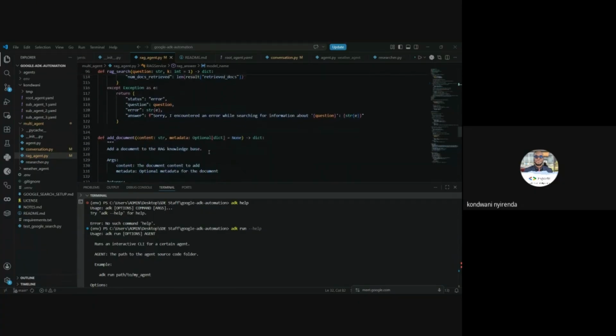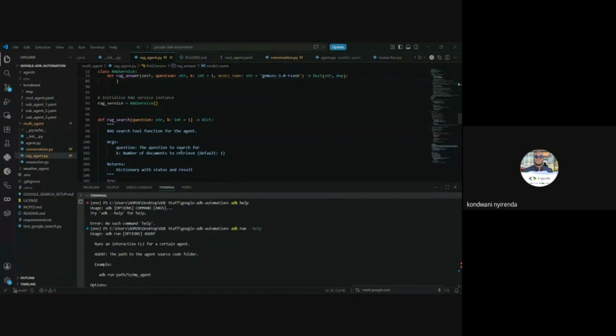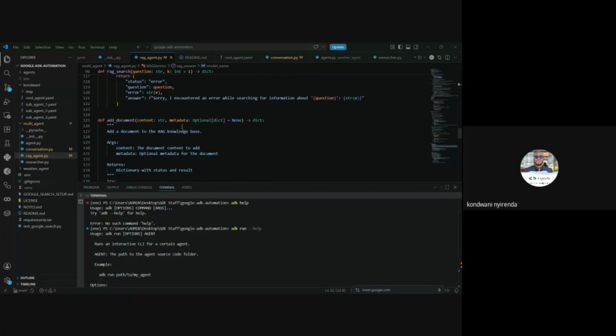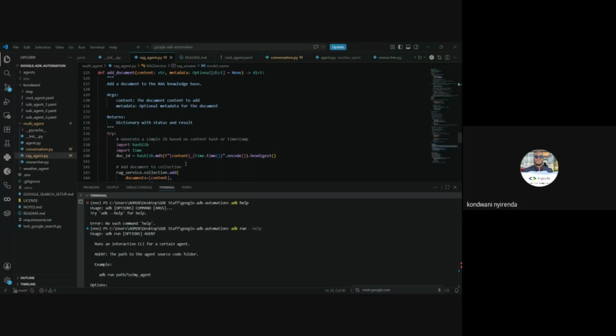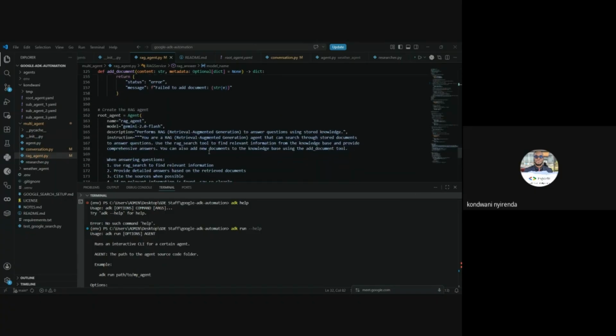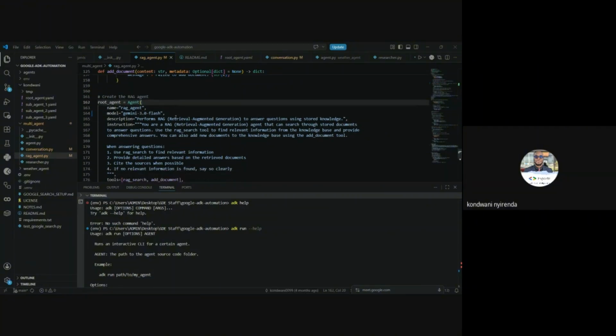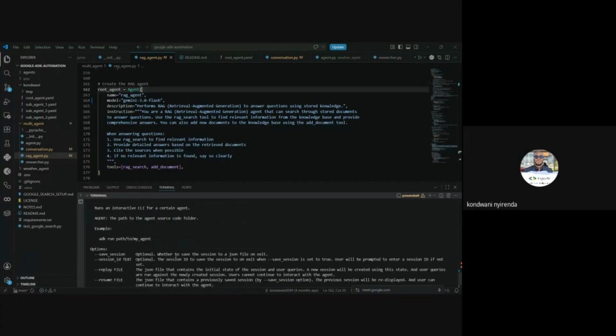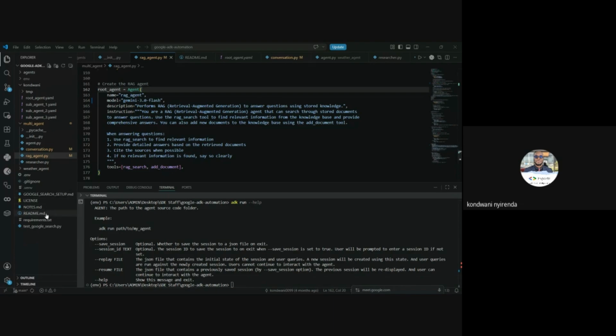Okay, so this is basically just the function that I used to do the RAG search. Then this one is the one which is used when you add a document, for example, a PDF, it's able to extract the PDF and then give the text to the model. Then this is the initialization of the model. So I was saying I took 3, and then it's able to actually run through. So basically that's that.